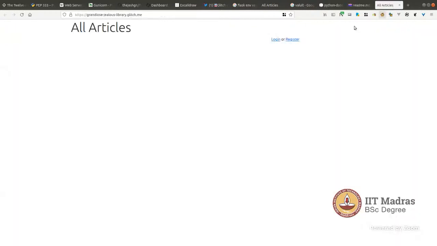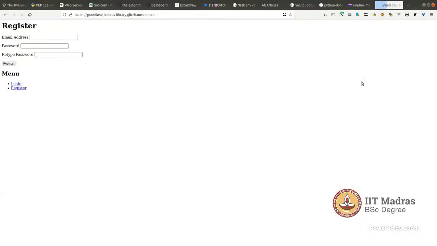Now let's try and register here. Give some random address. Let's say Fatima at IITM. I'm not validating it, so some random domain. I'm just going to say register.